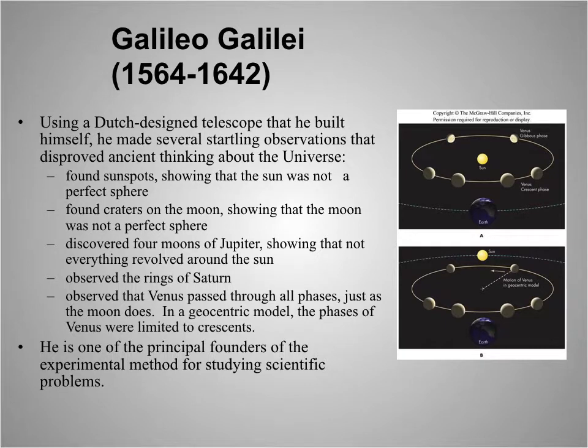And probably most importantly, he observed that Venus exhibited phases similar to the moon. And this could only be the case if the planets orbited the sun. You see in the cartoon that if the planets did not orbit the sun and they orbited the way that people thought, then Venus would not show phases. It would always look like the same amount was illuminated to us. But if Venus orbited the sun and was interior to our orbit, then we would see phases the way it's being depicted here. We would see different amounts of Venus being illuminated, which is what Galileo saw.